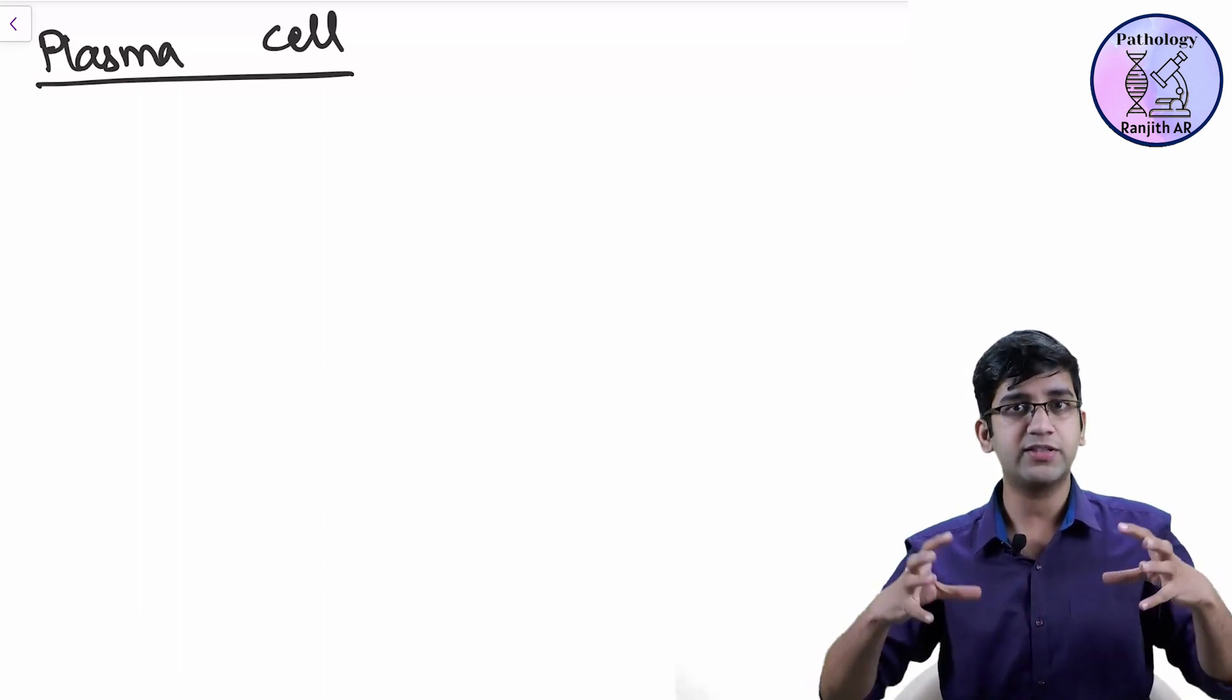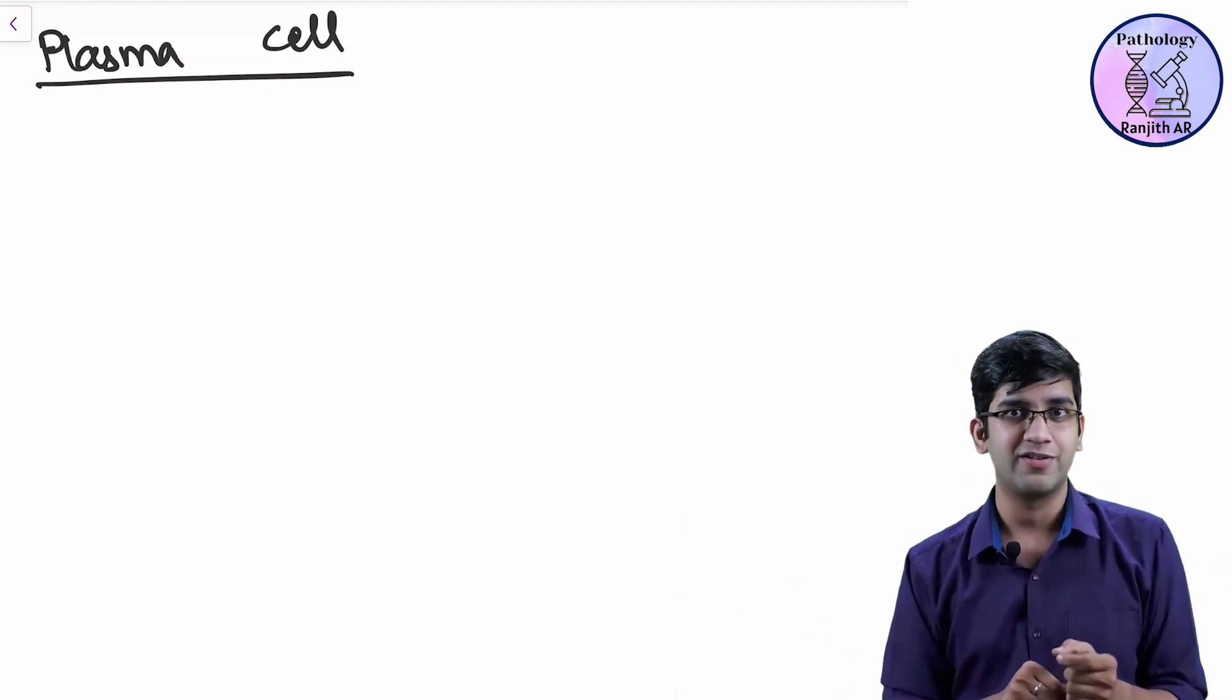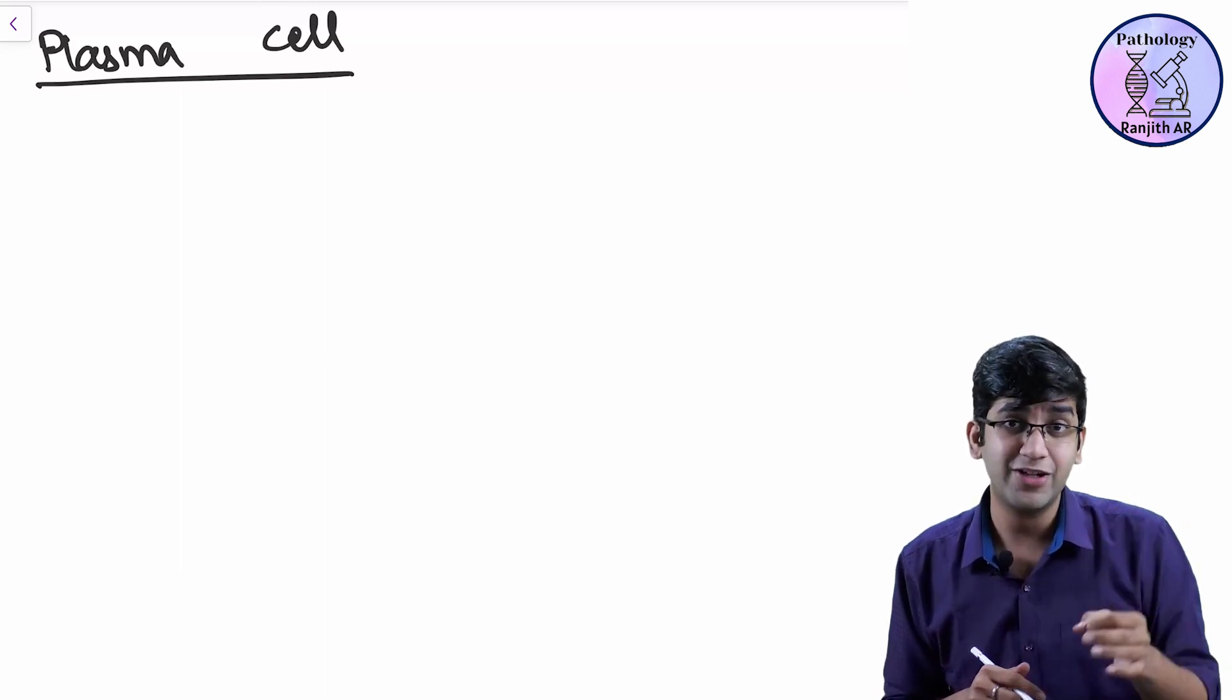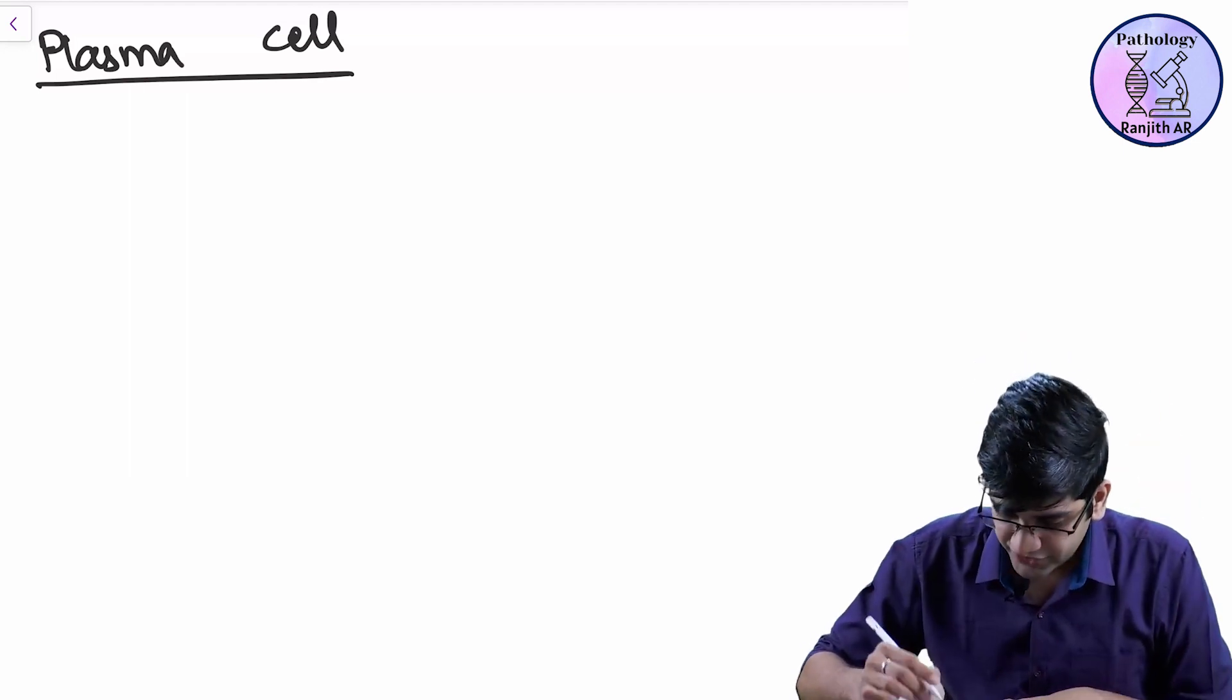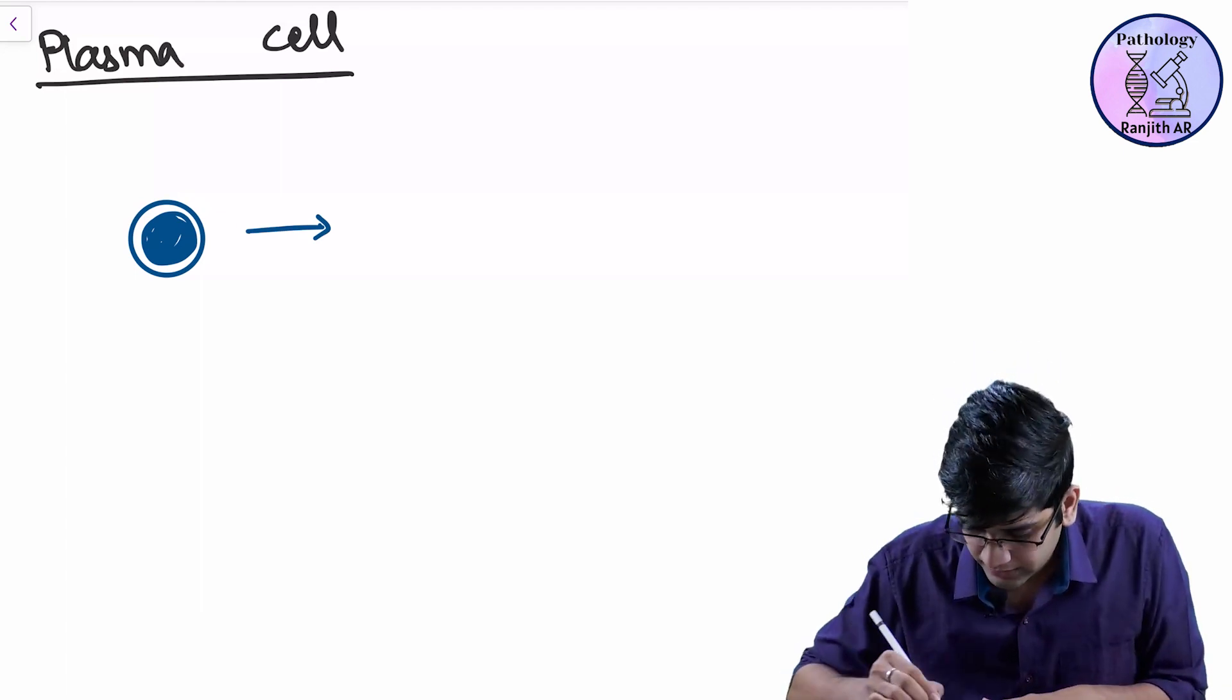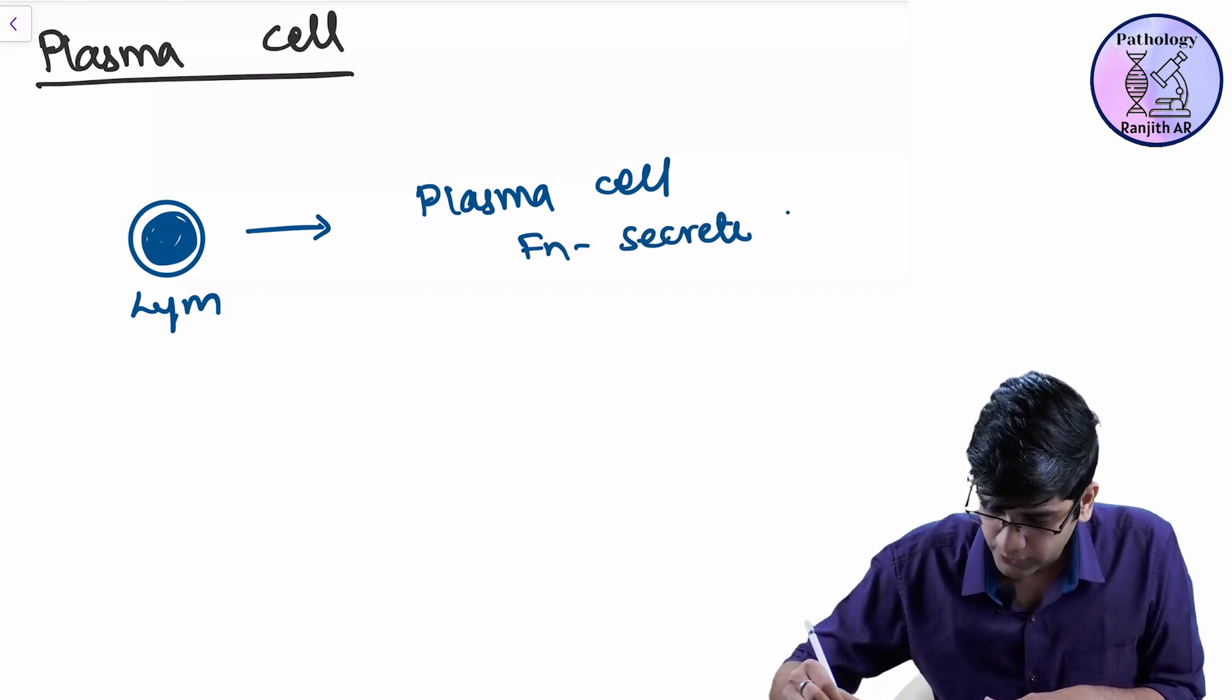So my plasma cell is filled with immunoglobulin, waiting to get fired. Will it be round? No, it will become big and become oval. It will become stretched. Now we will draw plasma cell. Whatever we read, you're going to draw. Listen to me. Whatever I told you, conceive it, put it in your head. Your head is amazing. It's the best 3D animation studio you've ever got. You're going to make a plasma cell in your head. I have a lymphocyte. Once lymphocyte is there, it's going to become a plasma cell. The function of plasma cell is to secrete immunoglobulins.